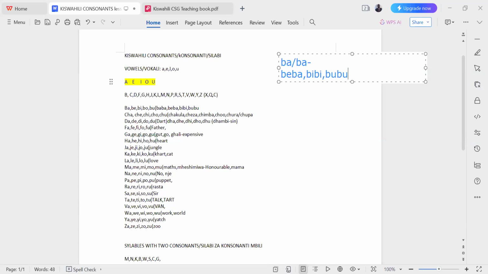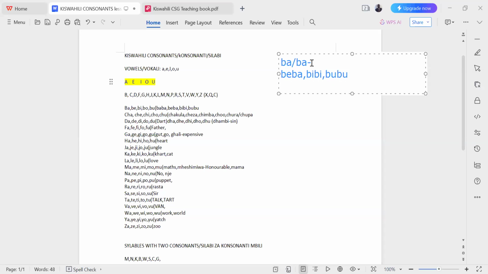But we want to look at syllables still, because syllables are the basic foundation of words. Words are made up first of all of sounds, and those sounds or letters can be a vowel or a consonant. You've been learning the vowels like a, e, i, o, u, and consonants like ba, cha, da, fa. If you have a consonant and a vowel, you make up a syllable. Once you have a syllable, you can make up a word, and that word can be an adjective, a noun or anything else. So this is basically what we looked at in our last class.